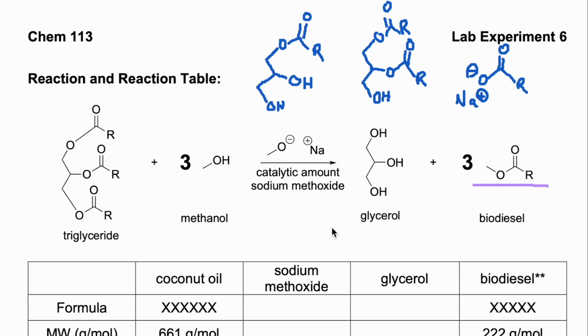So thinking about IR, the functional groups, for biodiesel we would expect to just see an ester, and then mostly just CH saturated. Again, the alkene is only 6%, so we might not see a lot of that in the IR. Some of the side products that we could have, if we have any glycerol or methanol in our IR, we would expect to see some alcohol OH groups. We would also see alcohol OH groups if we had any monoglyceride or diglyceride from incomplete reaction.